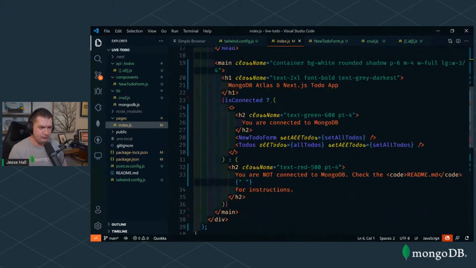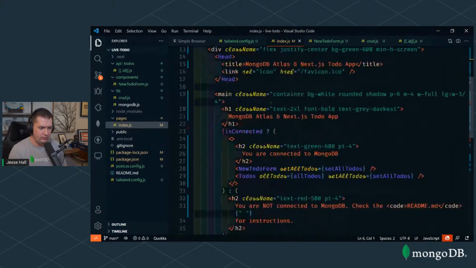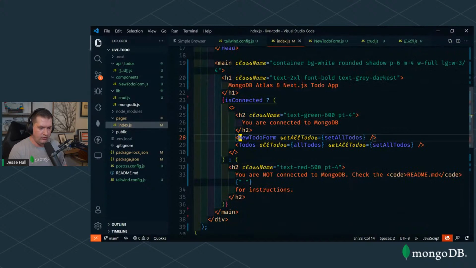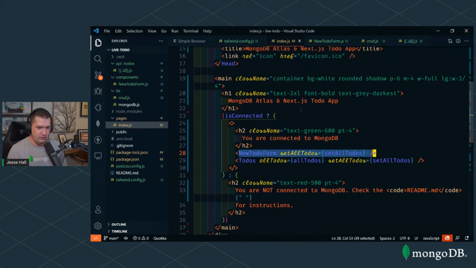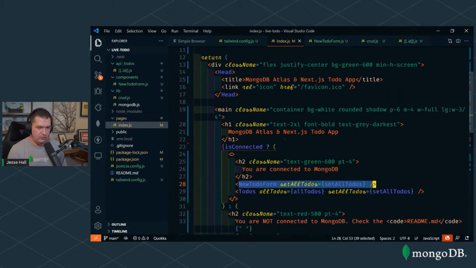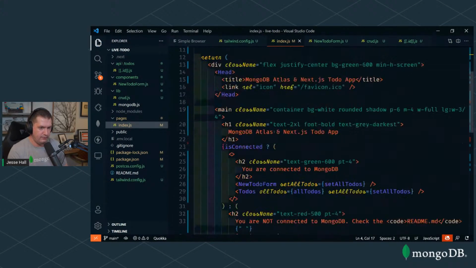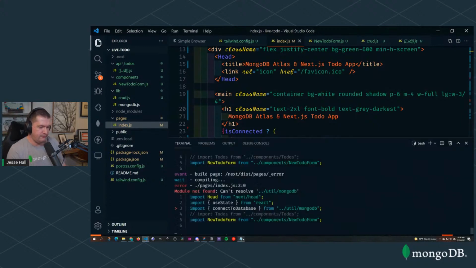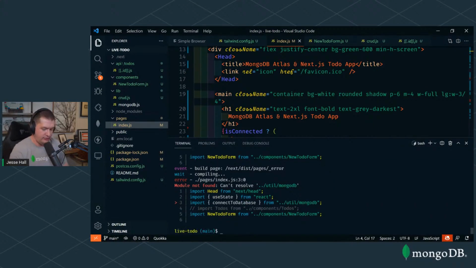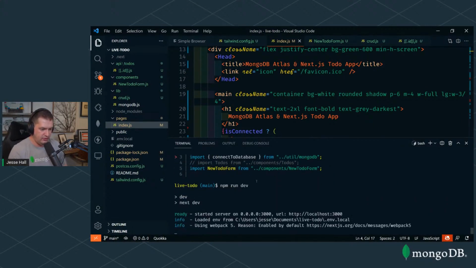Okay, so now new to-dos, set all to-dos. All right, I'm just looking at my notes here. And then, if we do this one more time, close that, start again.